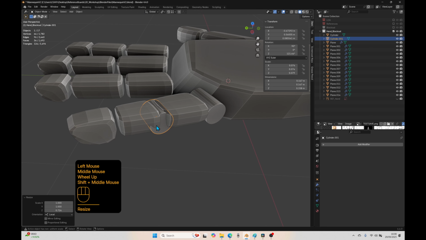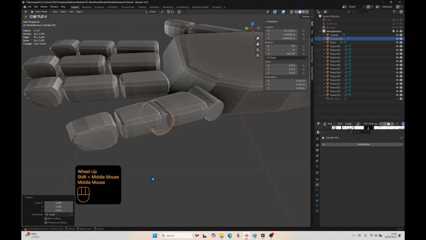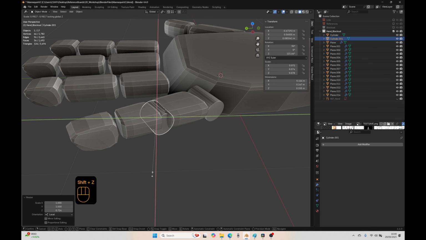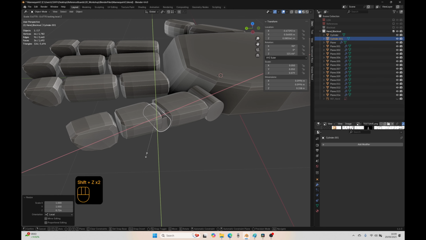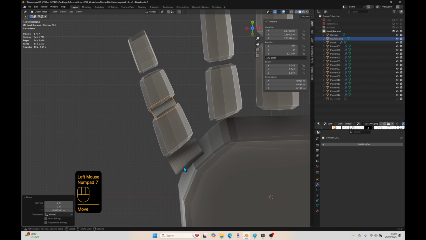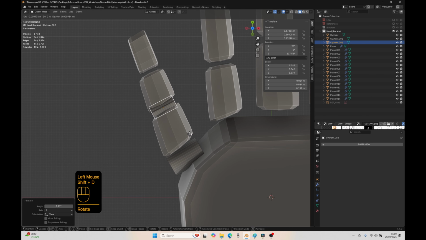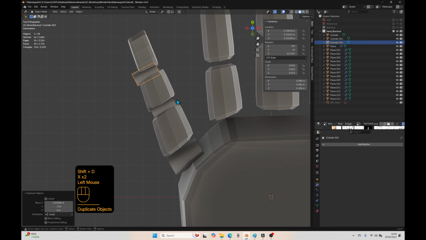And now I wanted to shrink this, but I don't want the Z axis to be affected. So I'm going to scale, okay? And I'm going to press Shift and Z twice and then we can scale it on the local axes. Bring it up. That's going to be the knuckle. And that's perfect. Maybe need to rotate it a little bit. And then we're going to duplicate, double press X, bring it across.